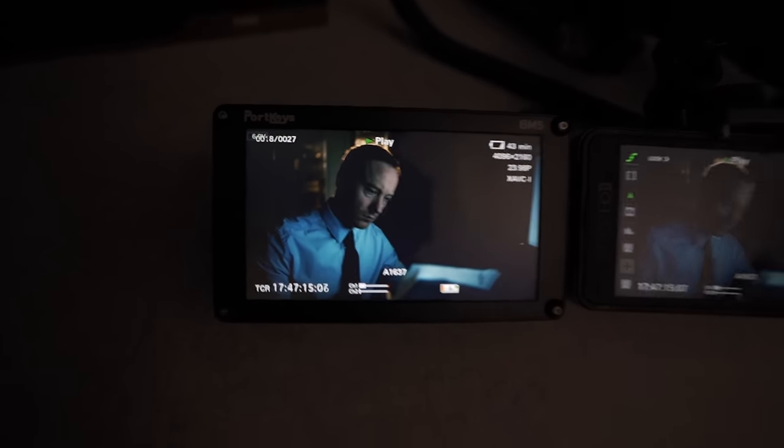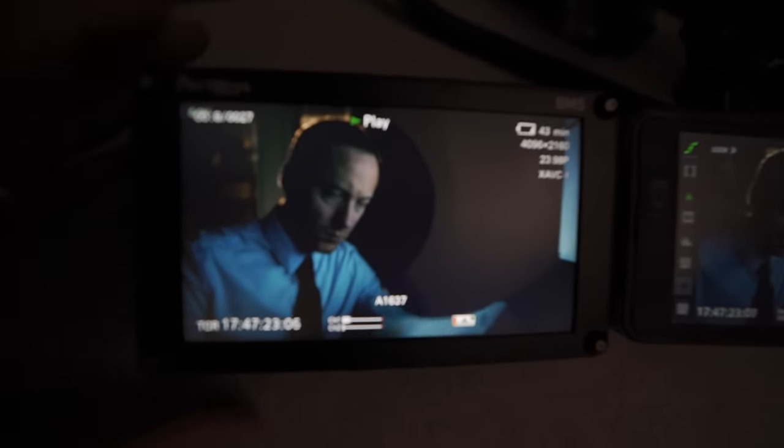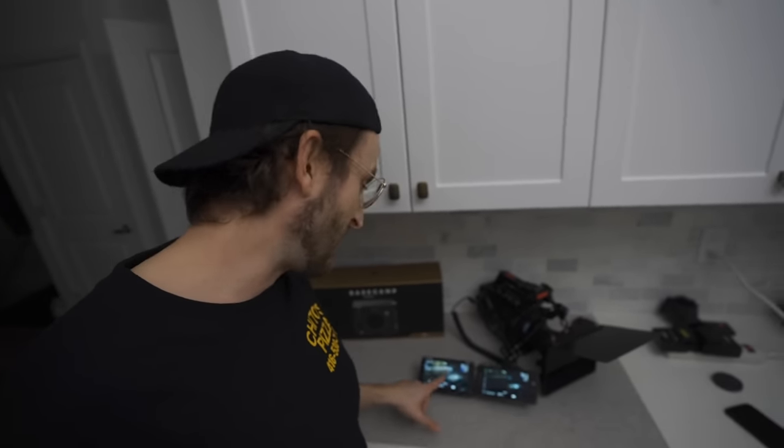If you're interested in these LUTs, maybe I'll release some — they're ones I've created over the years on my films. I have to shoot with LUTs on set; it gives me an idea of what we're going to be doing in the final color grade. I know I'm talking about fairly expensive things like monitors, but the Portkeys BM5 is about $500, compared to my 502 which was about two thousand dollars four years ago. My most important tool as a cinematographer is the monitor — to see what the camera is getting and understand what the film will look like for the final color grade, with no surprises.